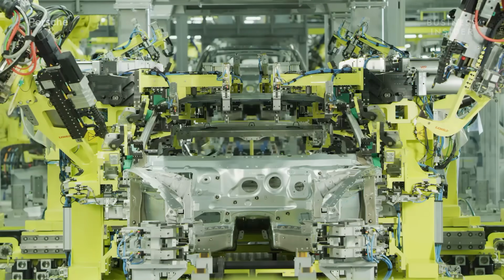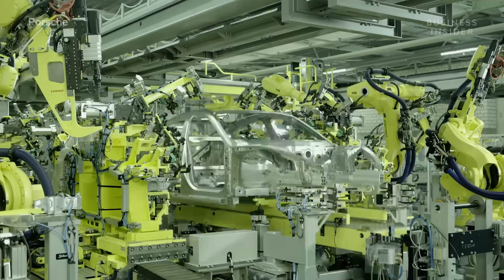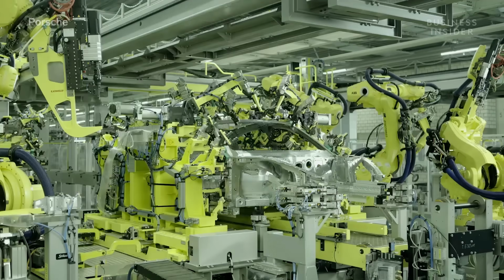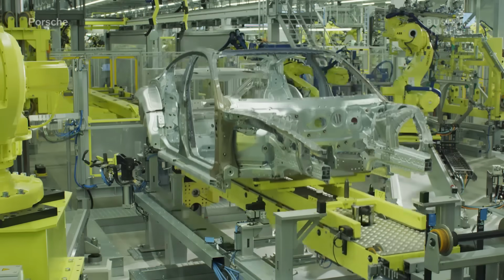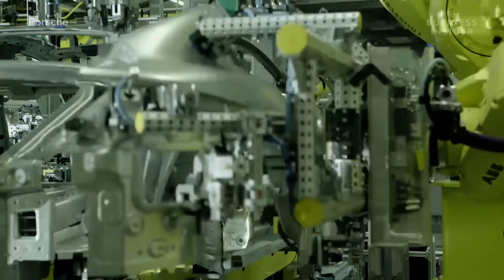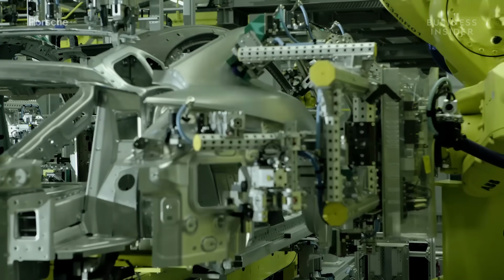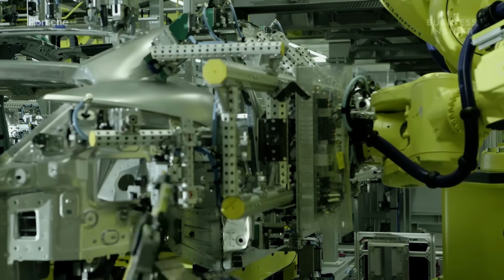This is the body shop. Inside, machines perform an intricate dance choreographed by humans to mate the all-aluminum outer shell to the Taycan's body. The Taycan's body, as you see it, mainly consists of steel and aluminum. Here, robots attach the side panel to the body. The panel is entirely one piece.